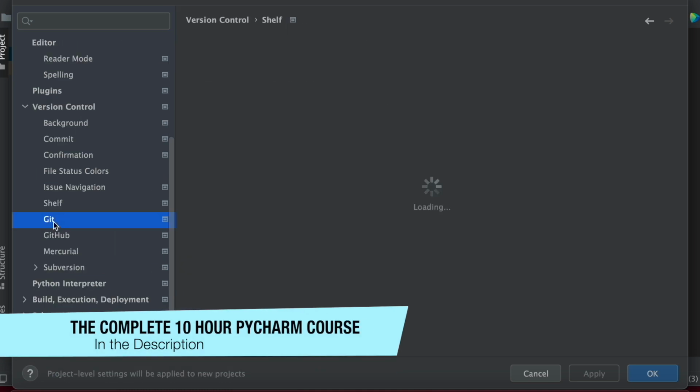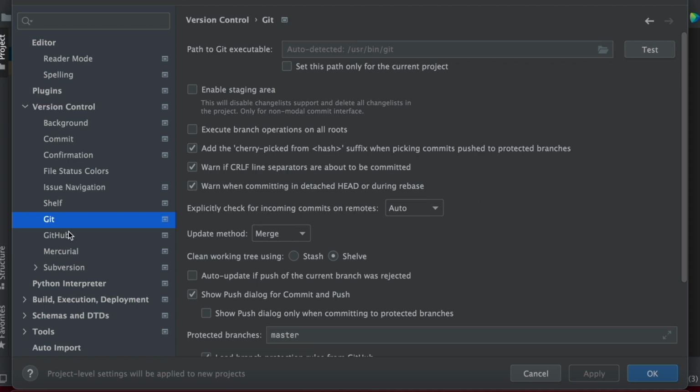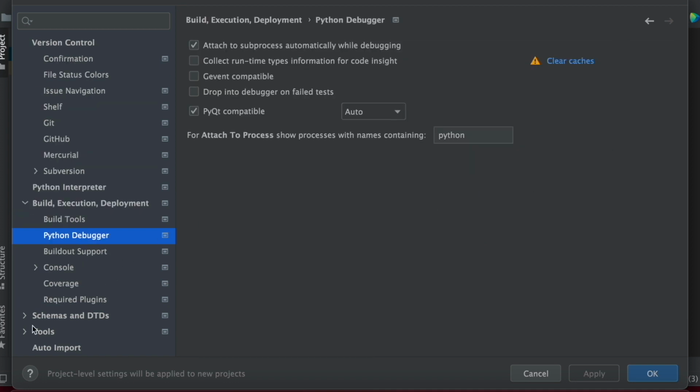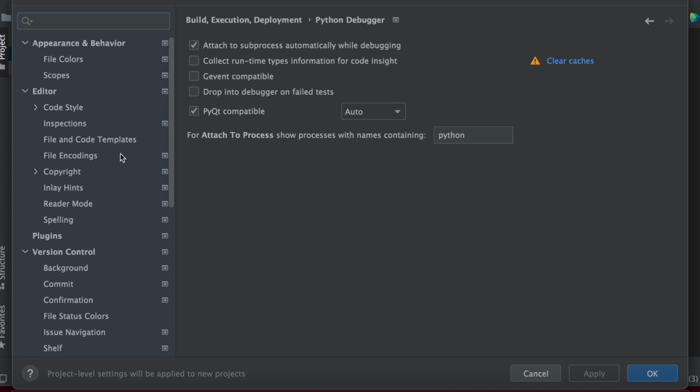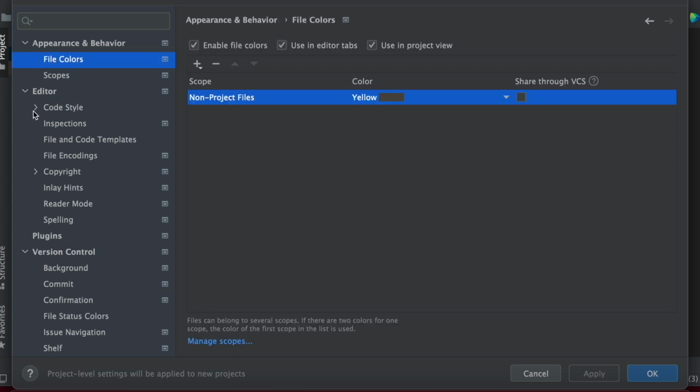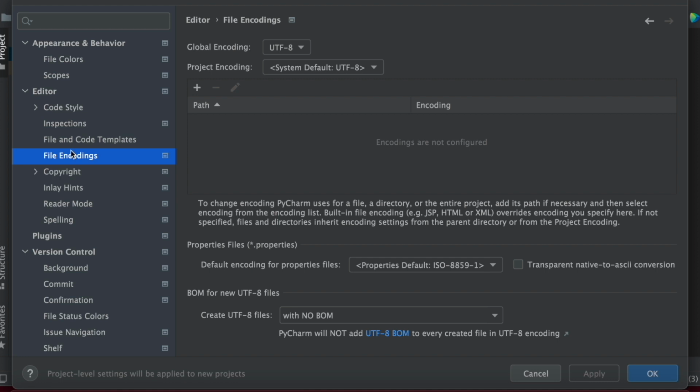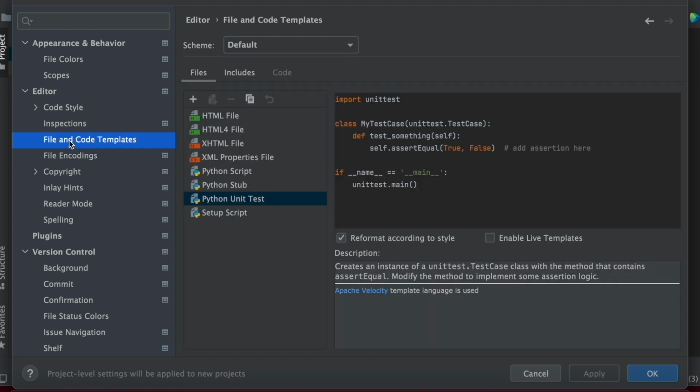You can also choose what type of colors you would like if you're operating with Git. So please feel free to go to this tool and basically configure all the colors, fonts, scopes, and types of checks that you would like PyCharm to do, and remove the ones that are bothering you or you don't want to see. Okay, so this is how you can basically set the new project creation, and those settings are going to be applied to every new project that you generate.